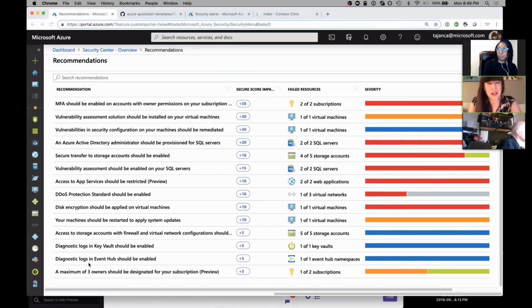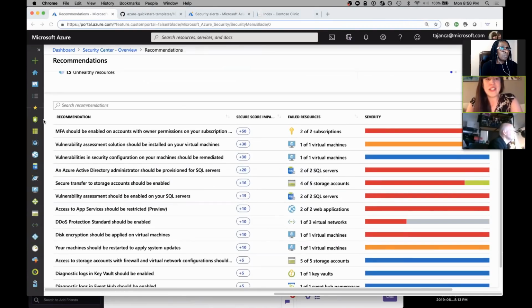So another one near the bottom is, diagnostics, logs, and Event Hub should be enabled. Yeah, I should turn that on, but it costs money. I know I work for Microsoft, but I have a certain amount of bill I'm allowed to have per month. And I want to turn on literally everything. And apparently that's inappropriate because I'll just build these giant things. And so I'm trying to watch my bills. So sometimes I turn things off and on again because they're just for demos.